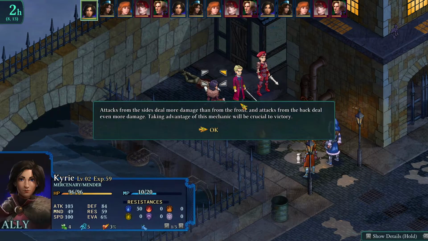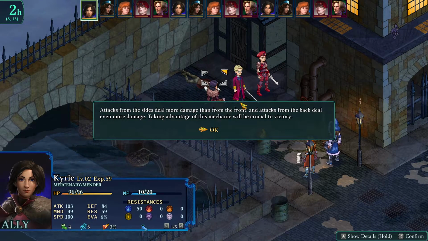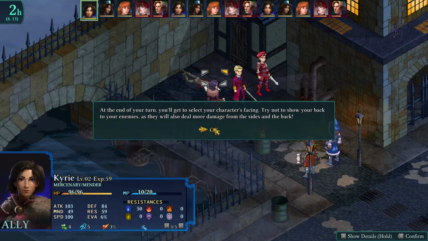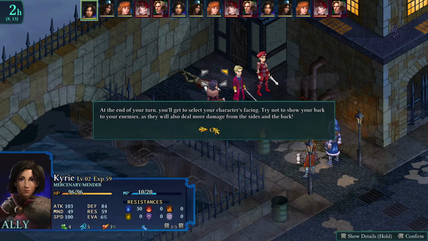Alright, flanking deals double damage. Attacks from the side deal more damage than from the front, and attacks from the back deal even more damage. Taking advantage of this mechanic will be crucial to victory. At the end of the turn, you get to select your character's facing. Try not to show your back to your enemies, as they will also deal more damage from the sides and the back.